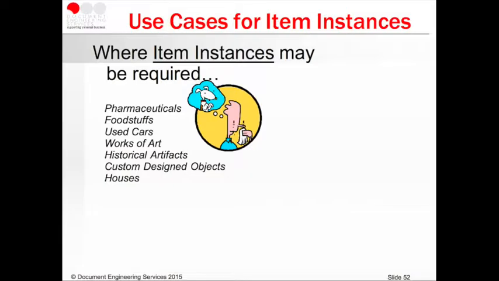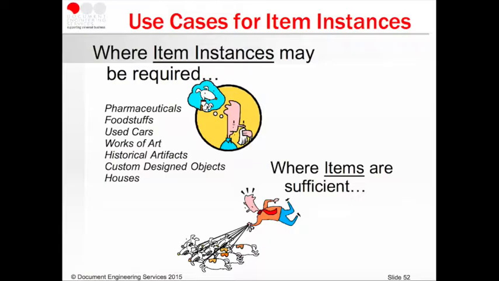Just knowing the commodity is not enough. You need to identify the particular instance. The little graphic here is because about 10 years ago, I lost my dog. And when I advertised if somebody had seen my dog, I didn't just want any dog, I wanted that particular dog. Now, had I not been concerned and just wanted any dog, then I could have just used an item to describe it. And items are used where there is mass-produced items, so new cars, media, new furniture. It's not that particular chair you want, it's that particular style of chair.